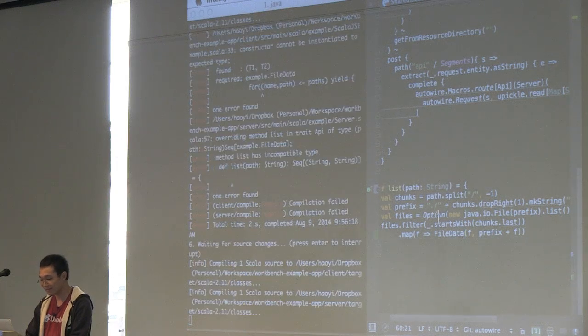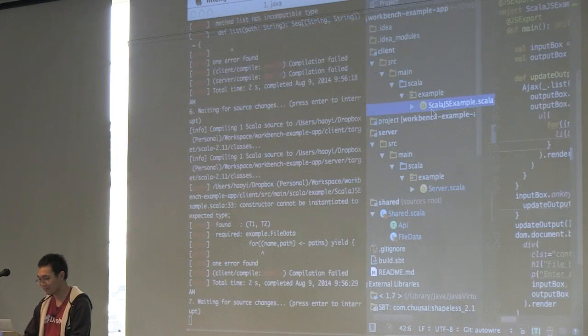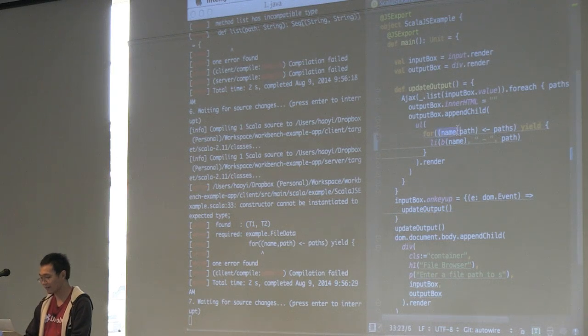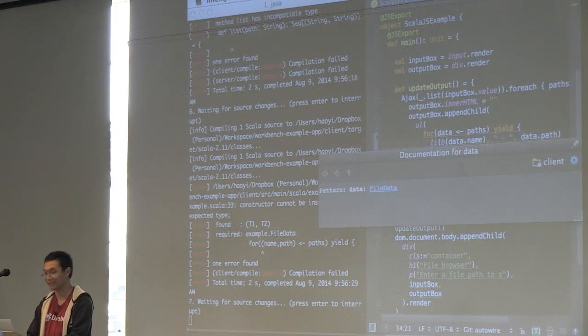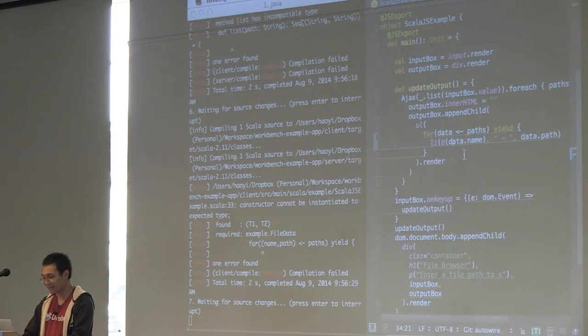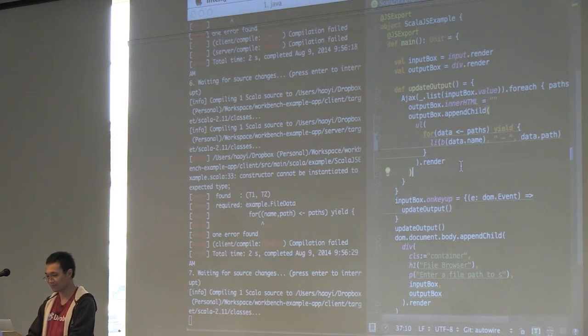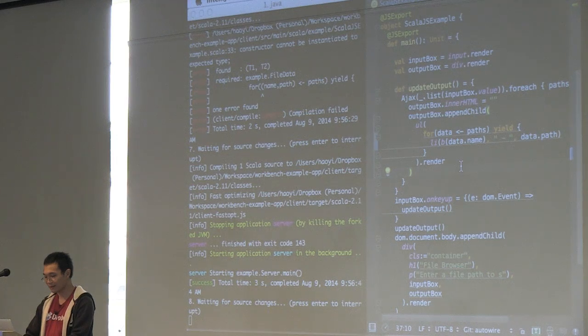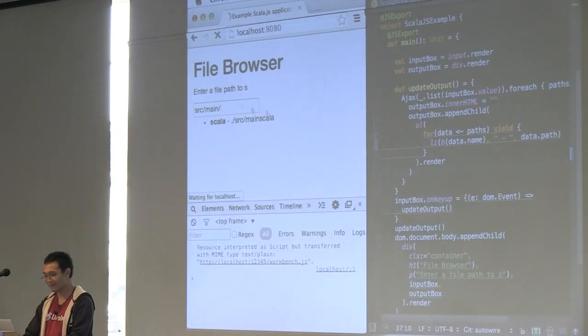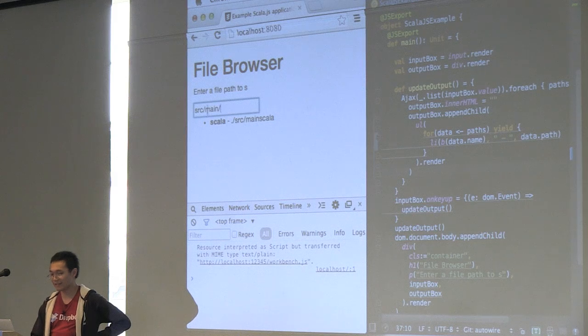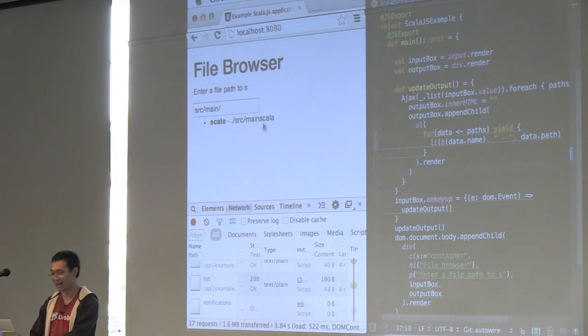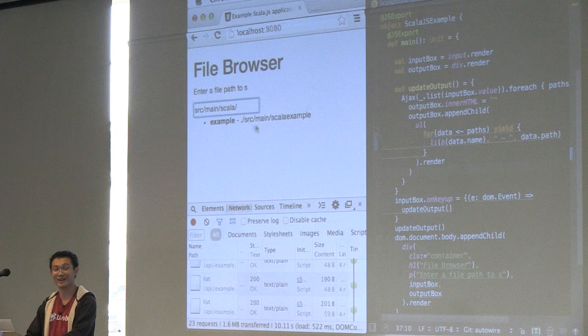And so I need to fix him, and I need to go to the client, who is no longer getting tuples and is returning a FileData. And everyone knows it's returning a FileData. Even my editor knows it's returning a FileData now. And if I get it to reload, you'll see that, again, it works, which is pretty nice. And one other interesting thing is if you look at the network console to see what is actually happening, let's say I do a bunch of typing here. And this is clearly wrong, but ignore it.